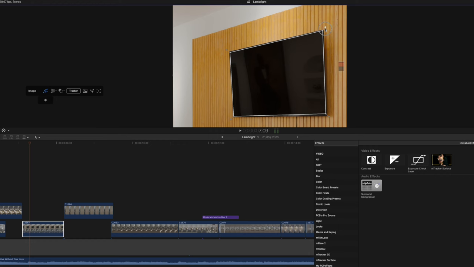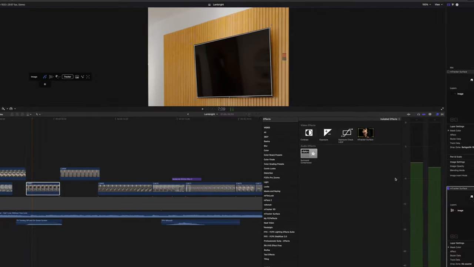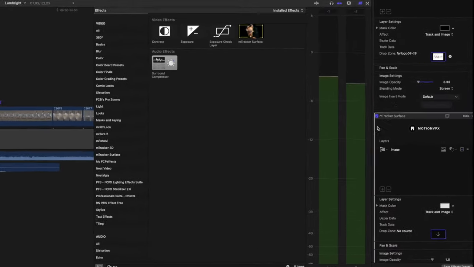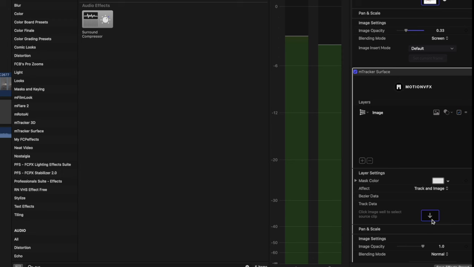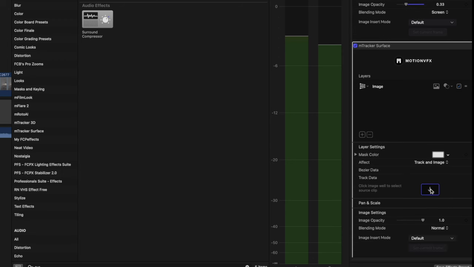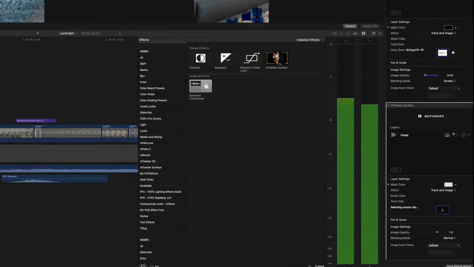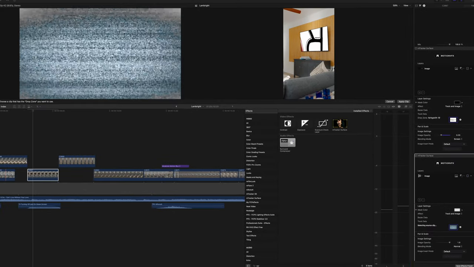And then once you have the track set, you don't want to move. You don't want to move at all. The next thing you want to do is add your image into here. So there's a little drop zone in the right hand corner. You're going to click on this drop zone, find whatever image it is that you want. In this case, I'm going to use the far screen and I'm just going to hit apply to clip.